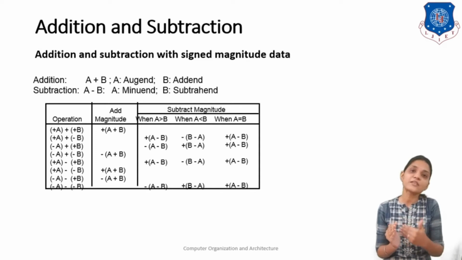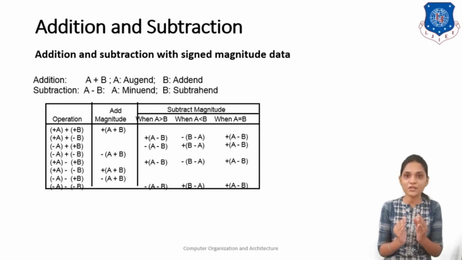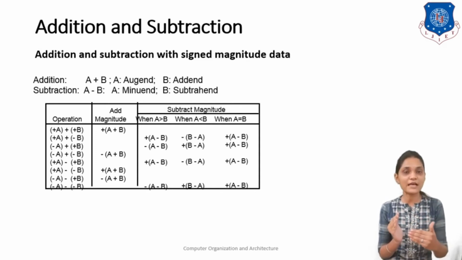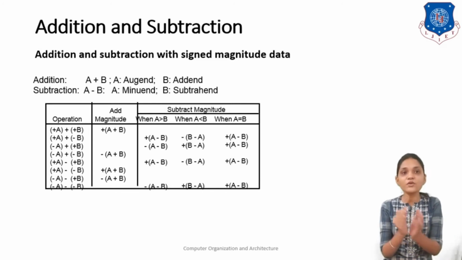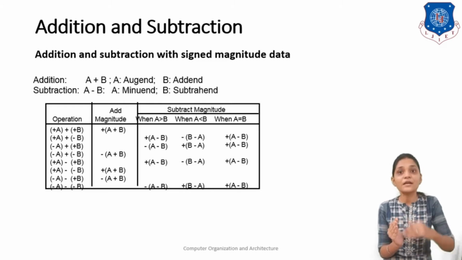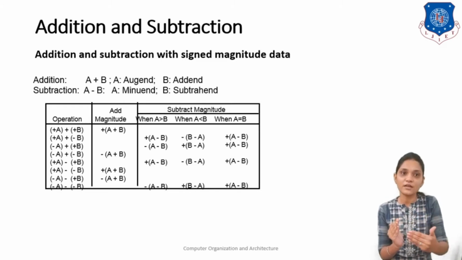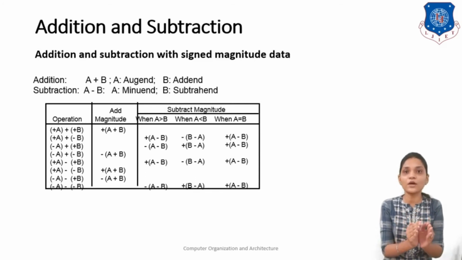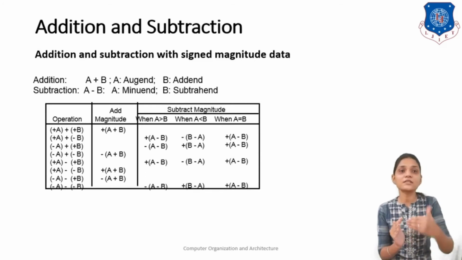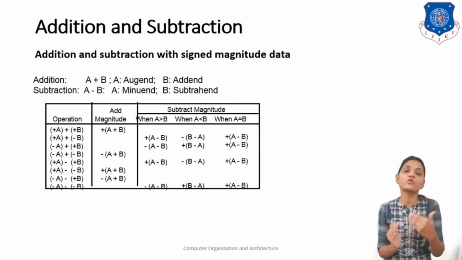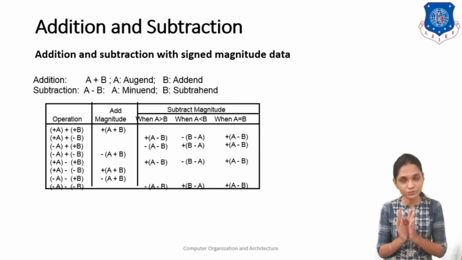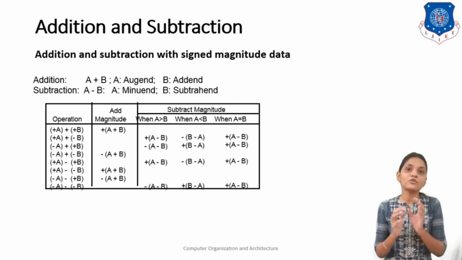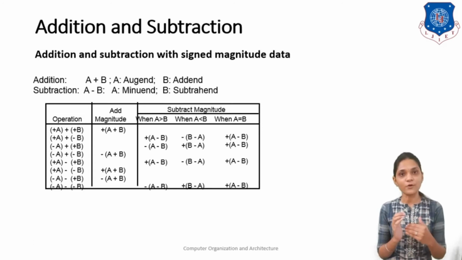And similarly for the subtraction operation, if you are given the subtraction operation and both of these numbers have the same sign, whether they are positive or negative, then actually you are going to do the subtraction operation. But if the sign of one number is different, or you can say one number is positive and one number is negative, and you are given the subtraction operation, then ultimately you are going to perform the addition task. Okay, so you have to check the sign of the numbers, whether these numbers are positive or negative.